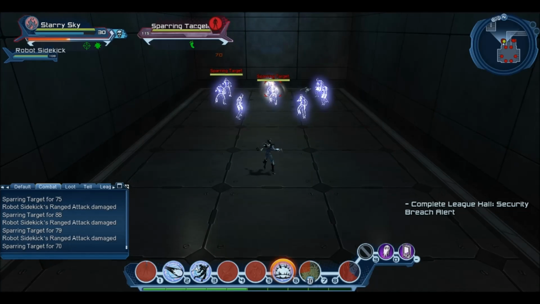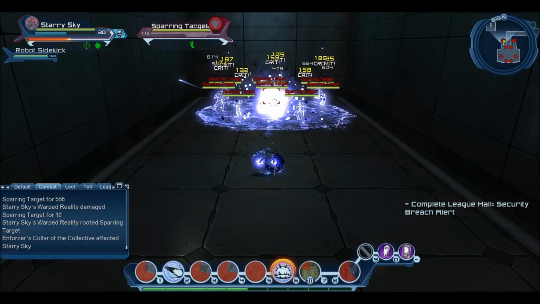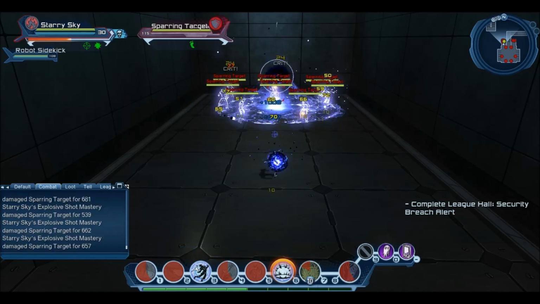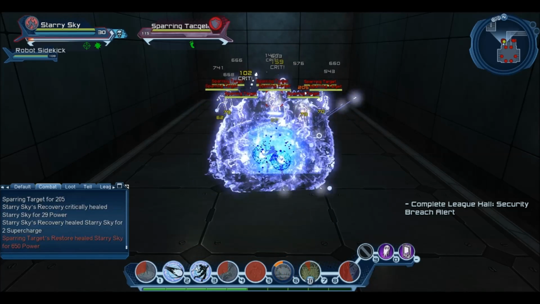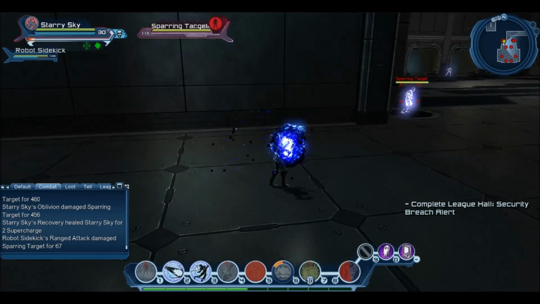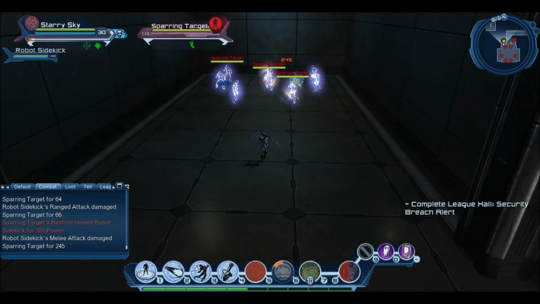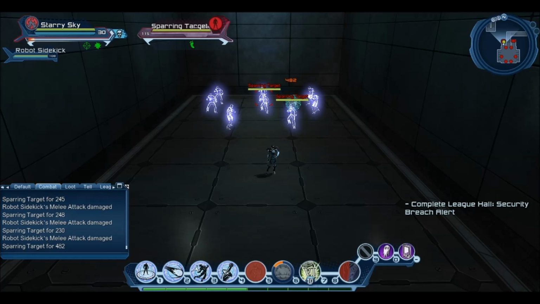Okay, so let's just do the rotation one more time and then put in the supercharge as part of it. So one, and that, and then supercharge. Nice, a lot of damage. And it seems to like hitting that sparring target. So as you can see, guys, this loadout's simple, easy to use, and it's a lot of damage.